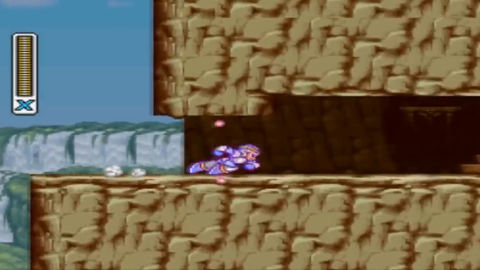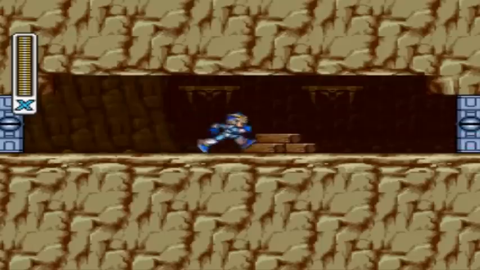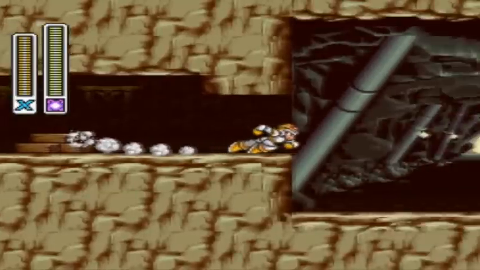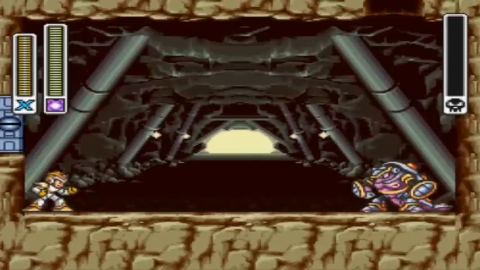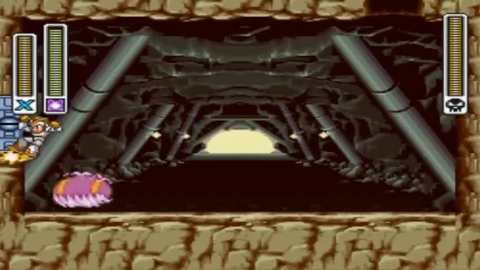For the Hadouken shot. So let's go kill Armored Armadillo. And this guy is nearly impossible without the electric power. I forget what it's called. Because he blocks most of your shots, and he'll absorb the charged shots if you don't have the electric power.